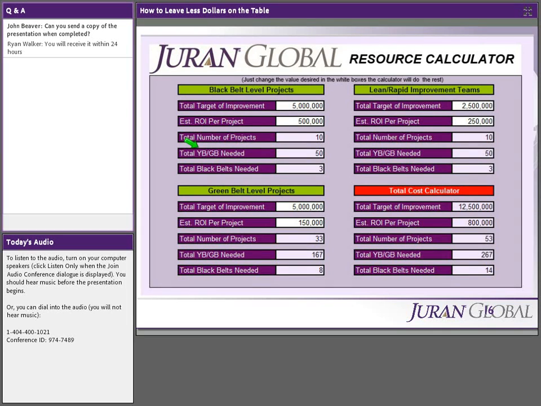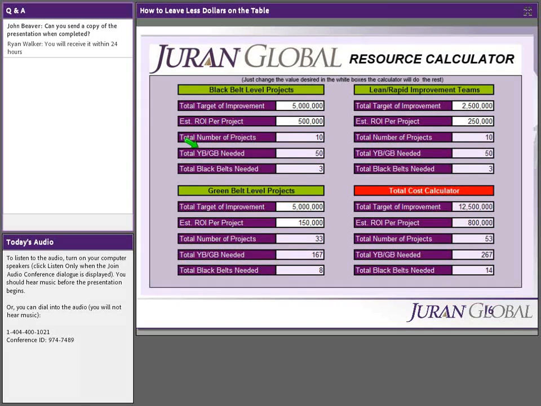If we have a $1 million problem and we can cut that $1 million problem in half, then the value is going to be that $500,000 less the cost of fixing it. So we encourage our clients to say, if you pick a project, identify what it's worth and aim to achieve that. So here we have a picture of black belt level projects with an ROI of $500,000. We have green belt with an ROI of $150,000. We have some lean improvement events at $250,000. I want you to just understand the concept.